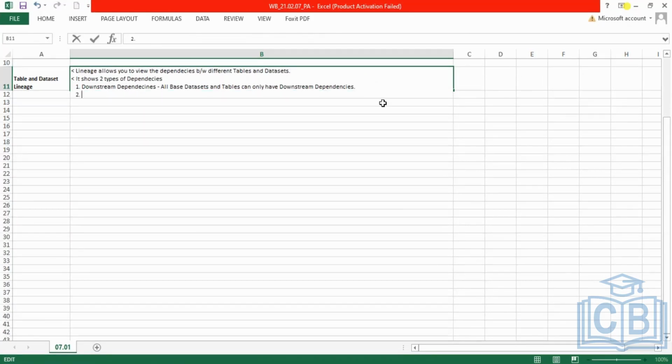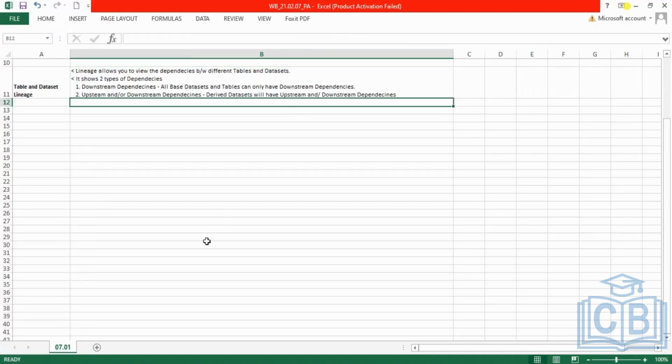Okay, whereas derived data sets, they will in fact always have upstream and or downstream dependencies.